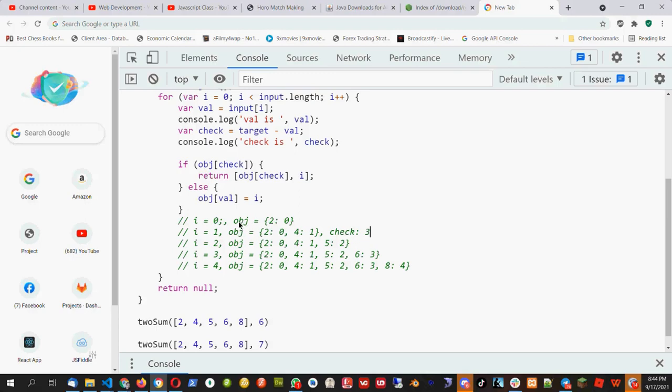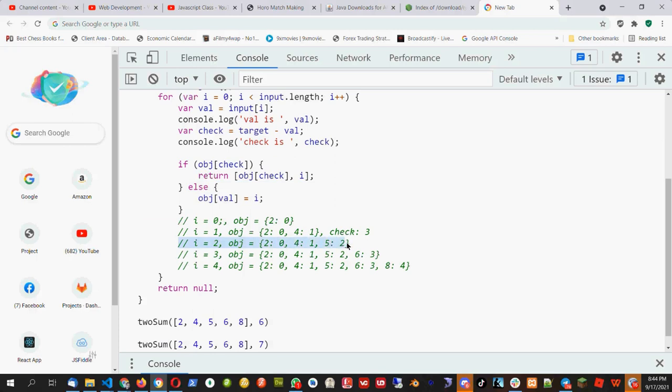So tell me whether object of 3 exists or no. Object of 3 does not exist in this object. Therefore, it will not go inside the if case. It will go in the else case, and we will be constructing this 4 of 1.